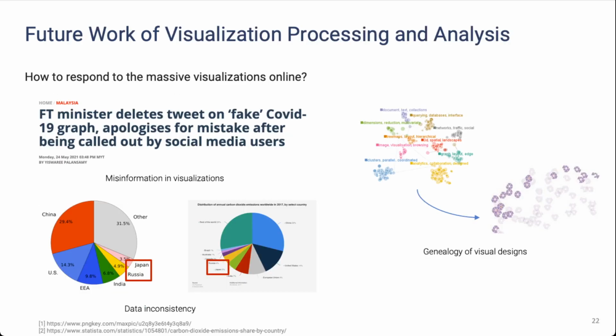Before I end the talk, I would like to echo the problem at the beginning, that is, how to respond to the massive visualization online. This is critical because now more and more information is communicated through visualizations, and so is misinformation or data issues. I believe visualization processing and analysis methods are very promising solutions to those problems, to identify and find common data issues in those visualizations. Besides, there are many new applications such as analyzing the design evolution of visual designs. For example, how can a scatter plot be extended to support more complex analytical tasks. So I believe the work I present here today is just a very tiny step in this research field, and there are many potential applications that can be built upon visualization processing and analysis.